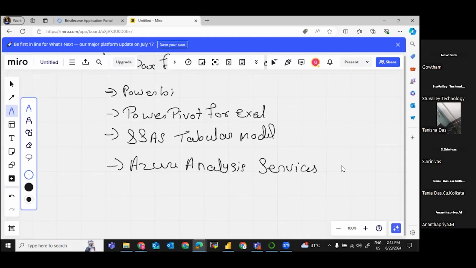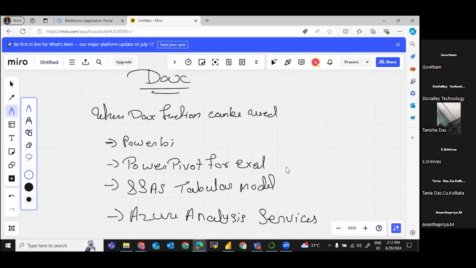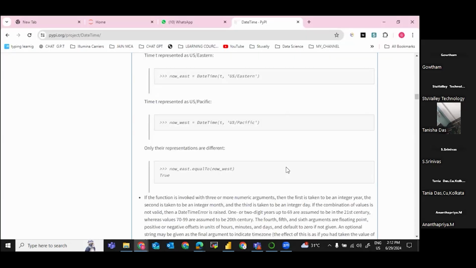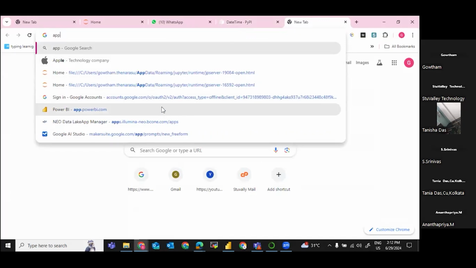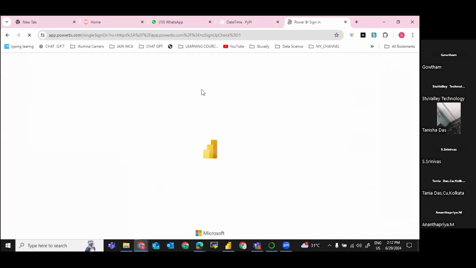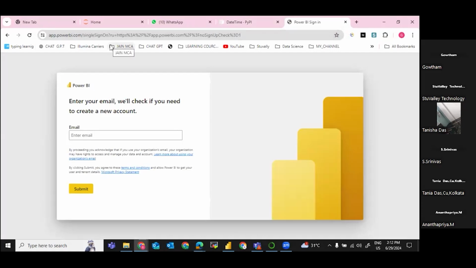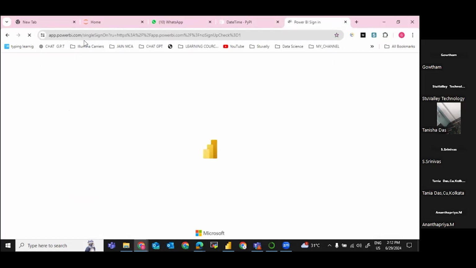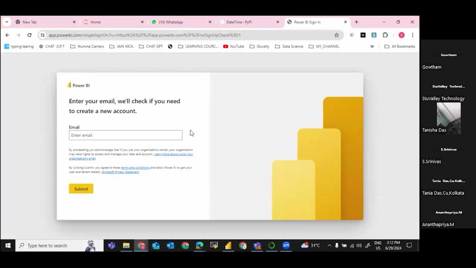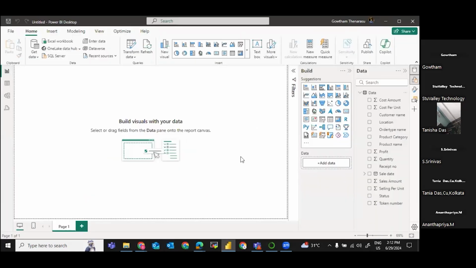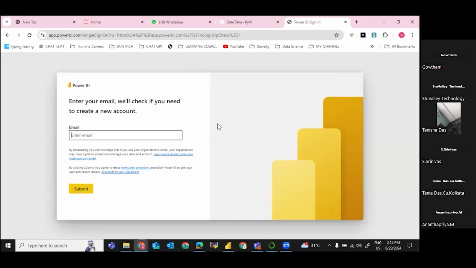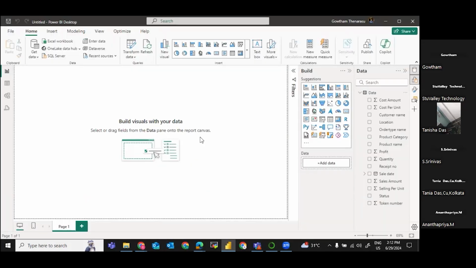If you go and type the app, Power BI app, powerbi.com, it will ask you to give your email ID and register. Whatever you are doing locally on your laptop, you can publish to the web, so that you can see it using your mobile.